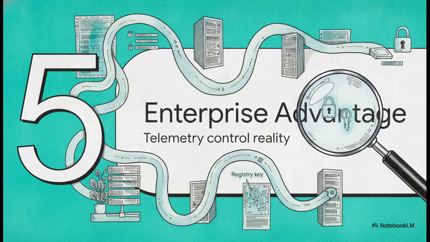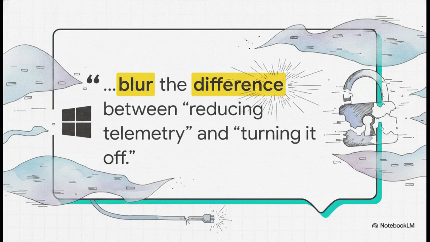Section 5. The Enterprise Advantage. The nuanced reality of telemetry control. But wait, here is the massive plot twist regarding that registry edit we just performed, and it's a detail many organizations completely miss. There is a huge misconception in the IT world about what setting that telemetry value to 0 actually accomplishes. A ton of online privacy guides completely blur the lines here, leading people to believe that a 0 value equals total absolute silence. Let me be clear, that is simply not the case for everyone.